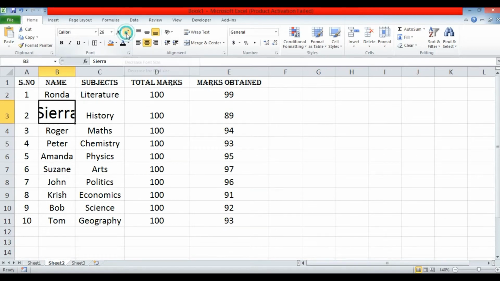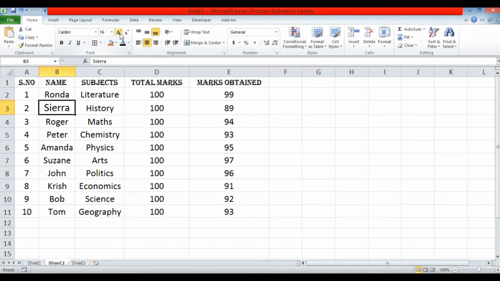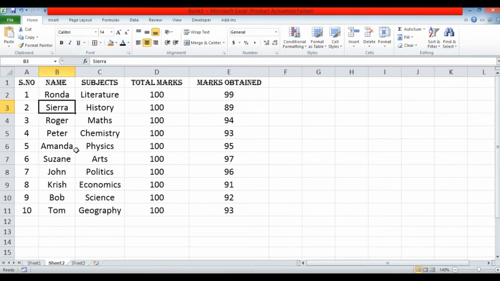If you would like to bring it down, then you can bring it down like this. Once you click on this, you will see that if you do not want to use the drop down, the size of this particular text is 16 but the other sizes are 14, so let's bring it down. Now this is equal.